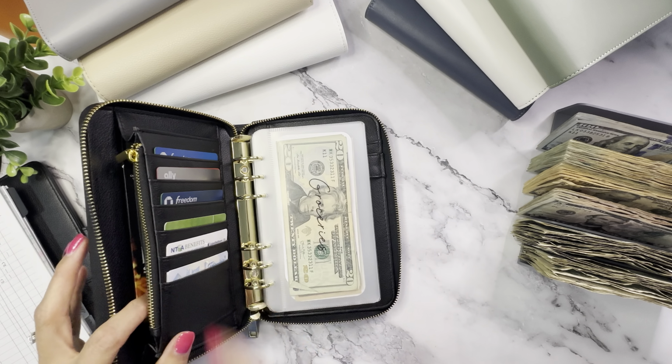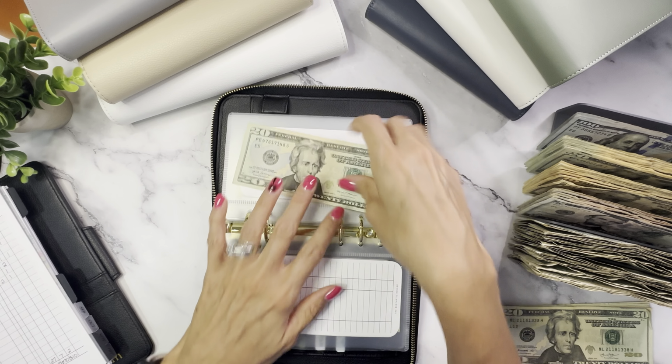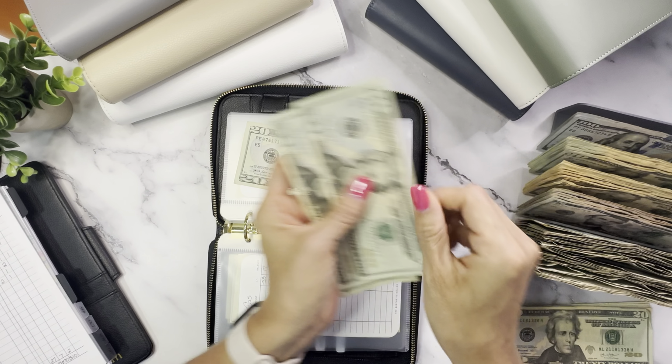Okay, I was going to keep some out of this, I believe. I was going to put 40 into savings, but I want to do 10, 20, 30, 35, 36, 37, 38, 39, 40. I'm going to put that over here to play for some savings challenges. So I will leave 20 in there, and then this week I will contribute 60 to that. So that should be 80 for eating out.